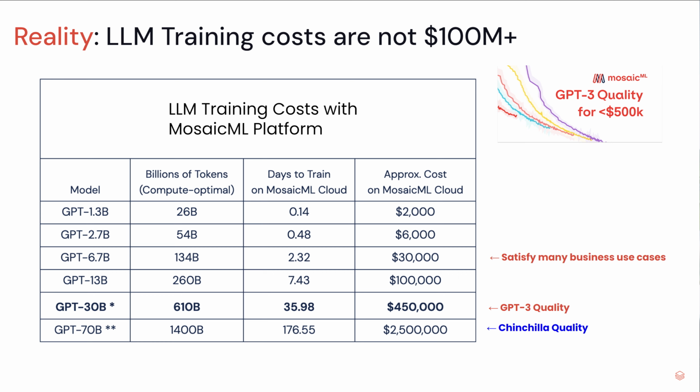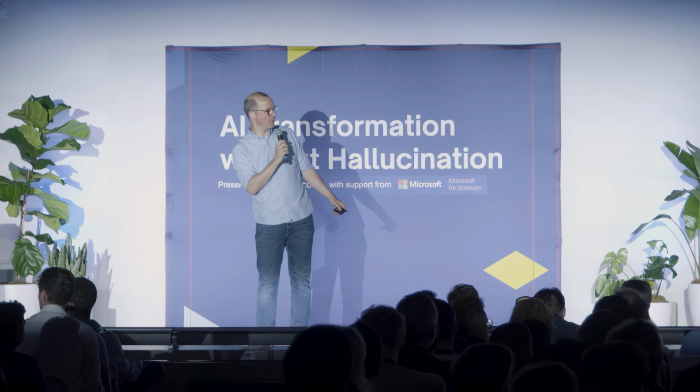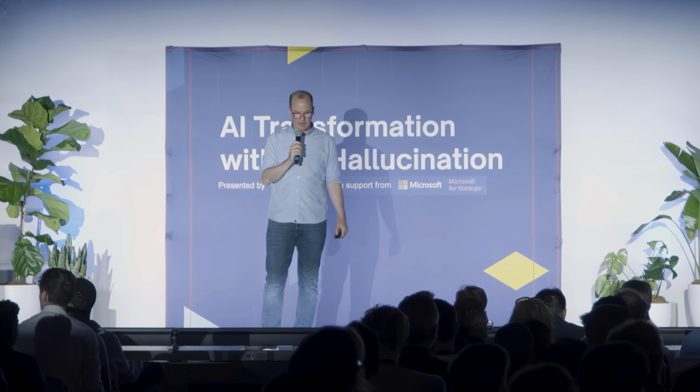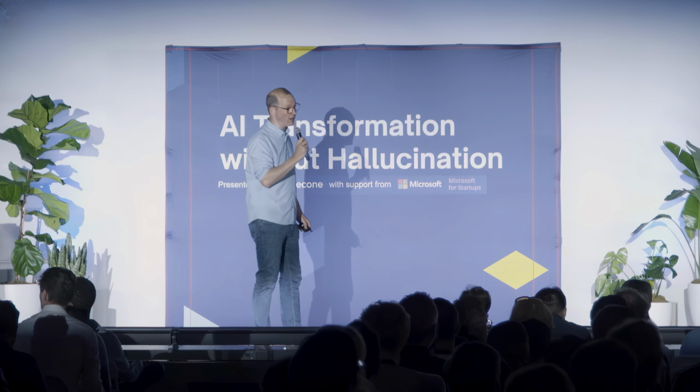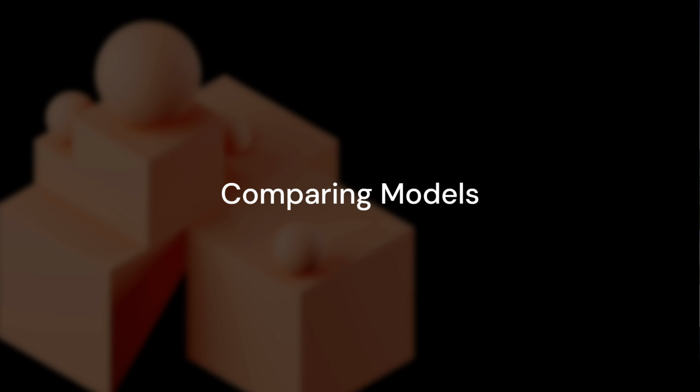These are costs that, first of all, are far lower than anyone could have imagined and far lower than I think the popular press would have us believe, right? Oh, it's going to cost billions of dollars to create one of these models. No. Few thousand, maybe a couple tens of thousands, and you can have a really, really powerful model dedicated, again, to your context.